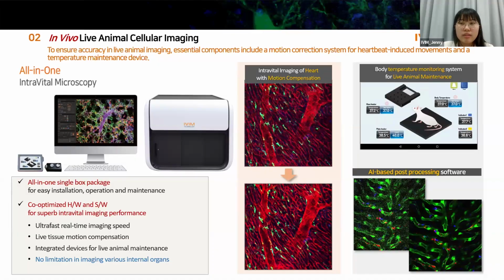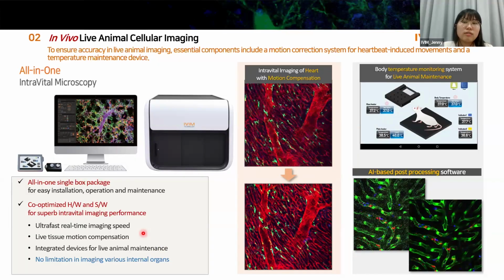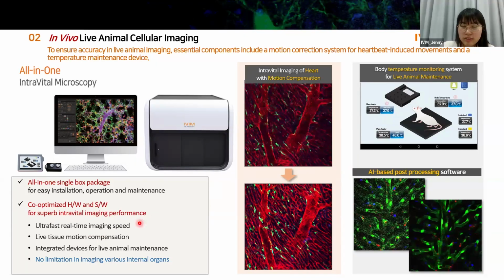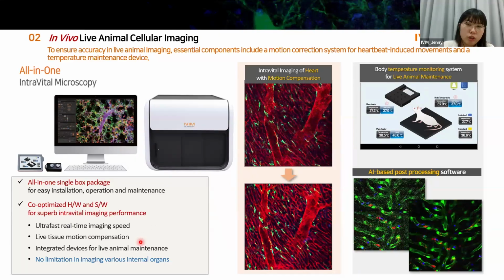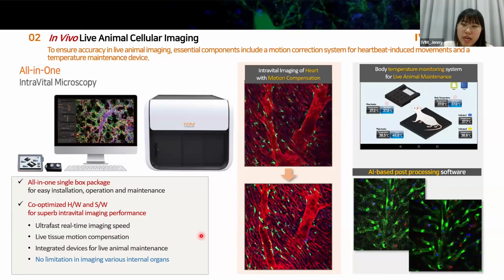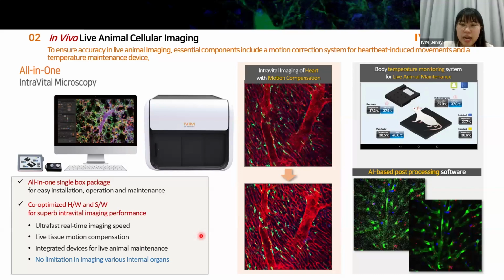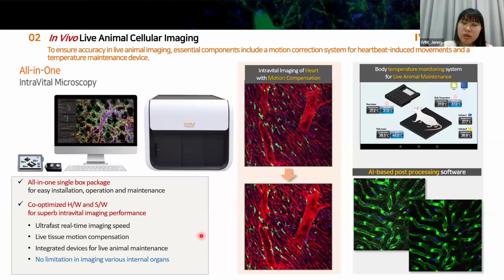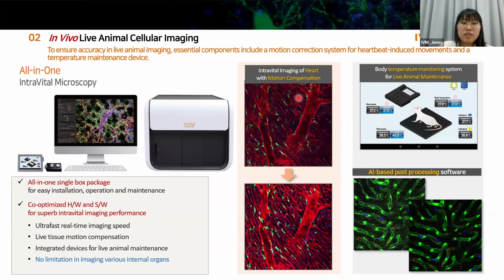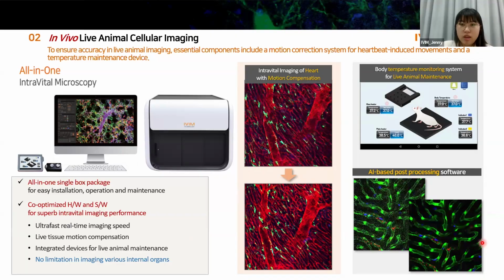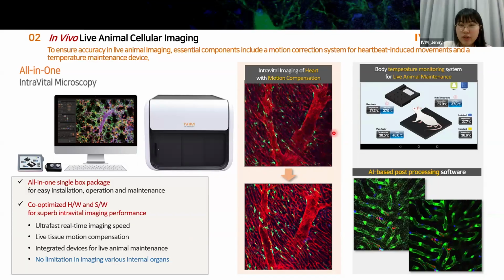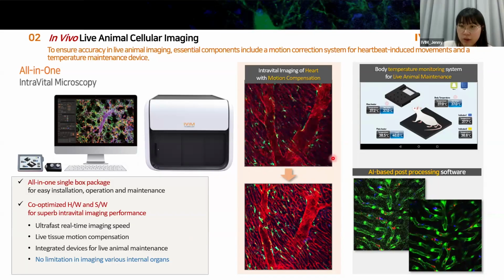The system incorporates several advanced features that ensure exceptional in vivo imaging performance, including a high-speed polygon scanner, a real-time temperature monitoring system, and a motion compensation technology. We also provide separately an AI image denoiser program, which is AI-powered noise removal software. So the motion compensation feature corrects for organ movement, enabling sharp and accurate imaging even in organs with very significant motion, such as the heart and the lung.